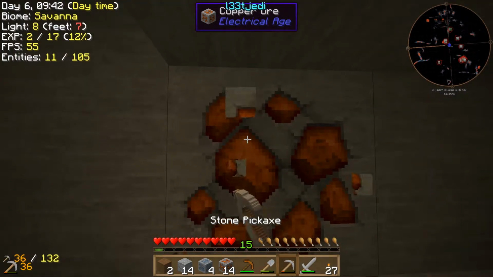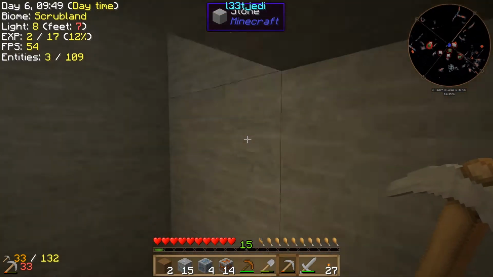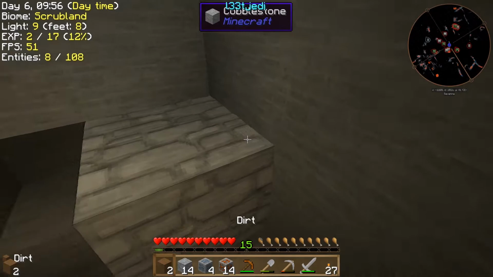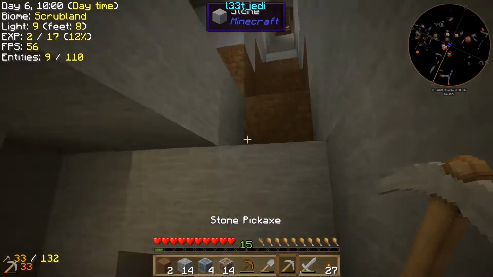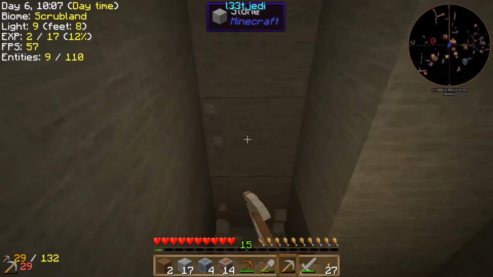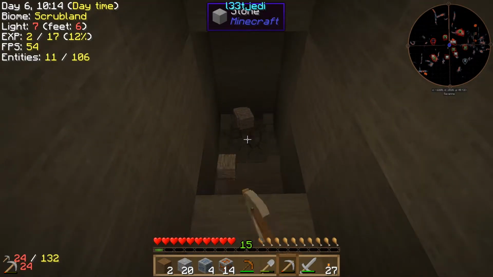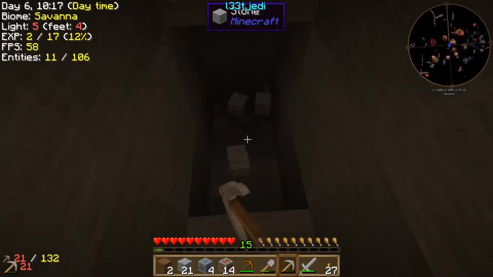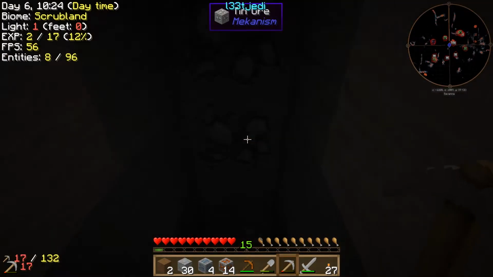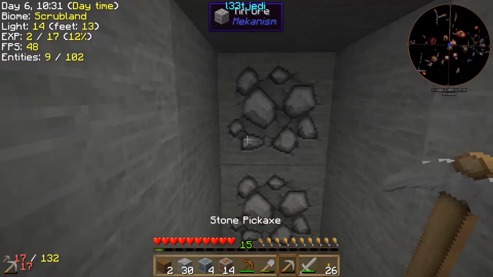Grab this copper. Electrical age, no need to use our copper pick. We don't have to. Alright. Put this up here so we can get back up. And we'll start mining some more. There we go. Down deeper and deeper into the bowels of the earth. Looks like we found some tin. Useful, just not exactly what we're looking for still.